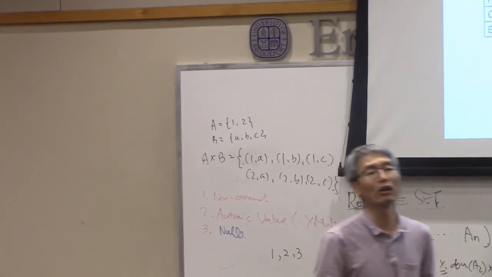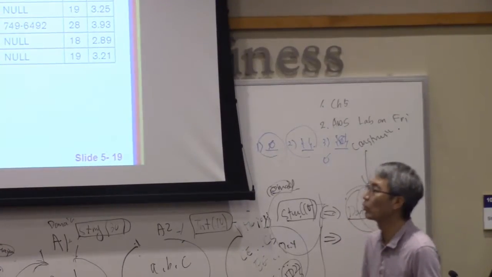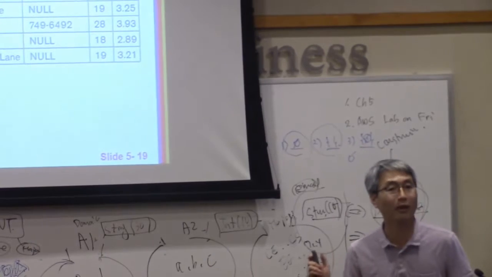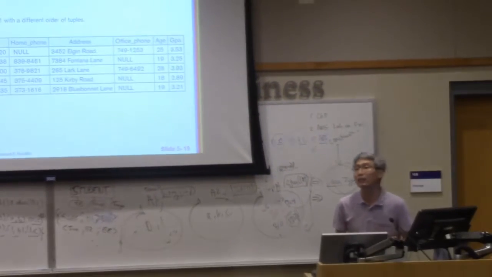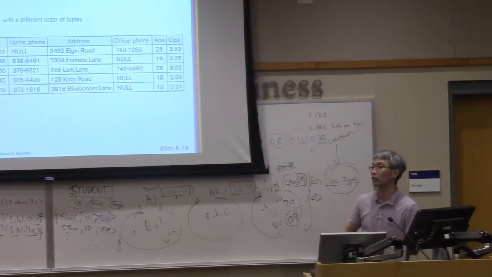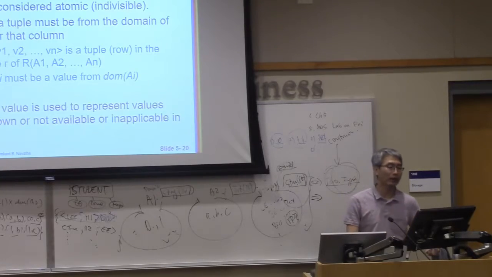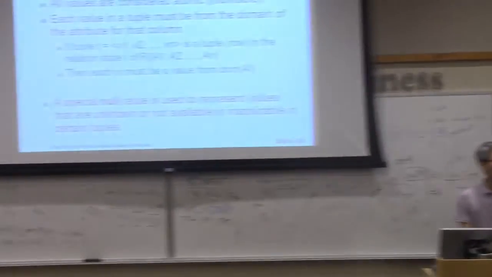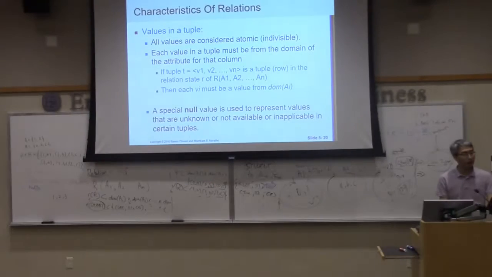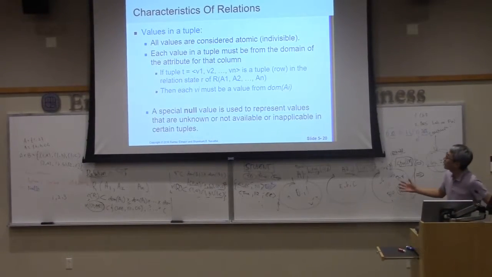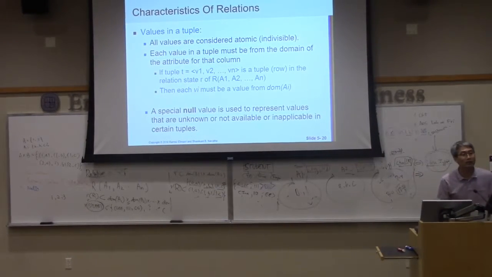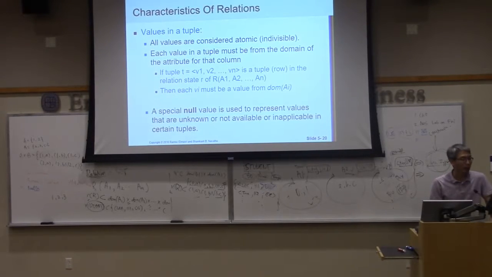So that is a null. We need a null to make the tuples the standard ones. But because of that, it may cause some issues, so we will address it in the relational model. Eventually the DBMS handles such nulls a lot. So that is another characteristic. This is the value of the tuple. The value of the tuple is from the domain, but in case it is not existing, we can use NULL.